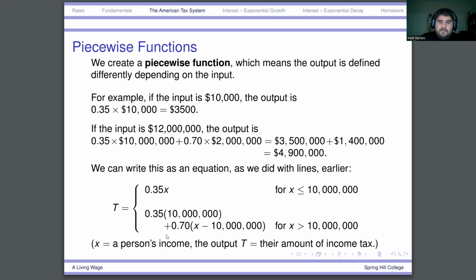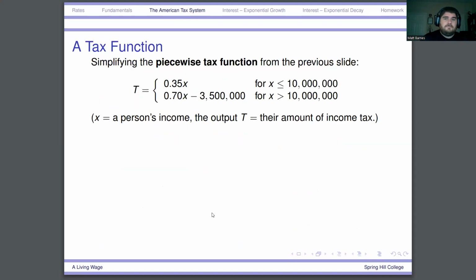The easy way to find the leftover is to take the total amount we earned and get rid of that first 10 million. So X minus 10 million will tell us how much is left over. And that's the stuff that gets taxed at 70%. So we do 0.70 times that leftover bit. And once we add those together, just like we did up here, that'll give us our total amount of taxes. So same as before with the function, but this time because there are different options based on how much money you made, we have to use a piecewise function here.